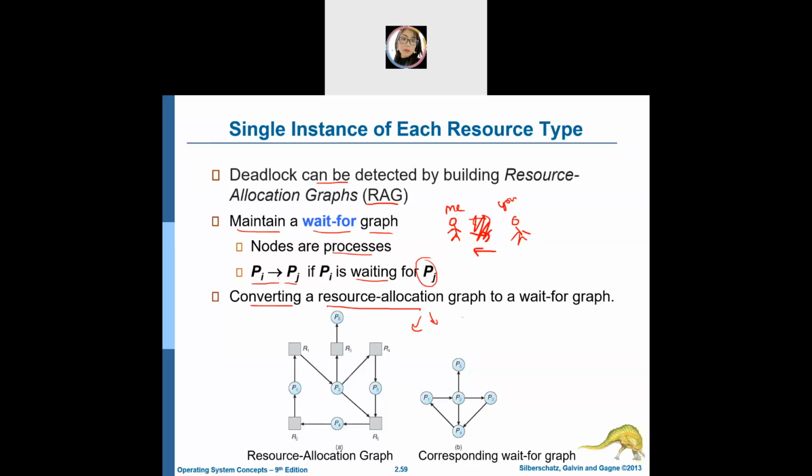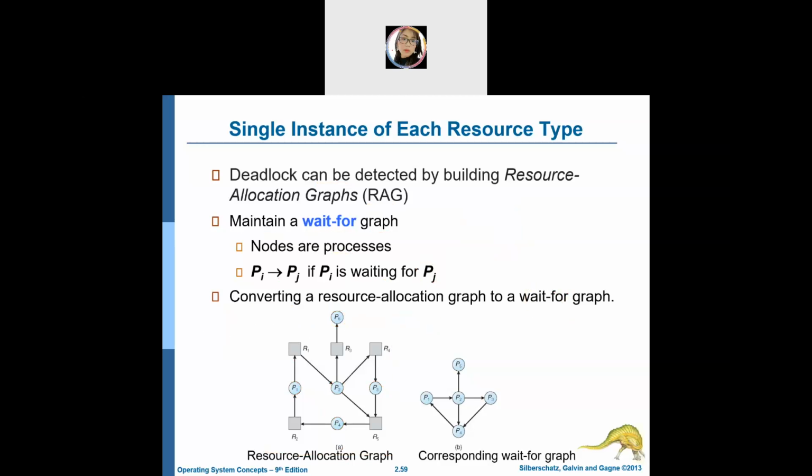Converting a resource allocation graph to a wait-for graph. First, we have example A, the resource allocation graph, RAG. You can see here we have P1, P2, P3, P4 and P5. It is similar to the simple RAG from last time.